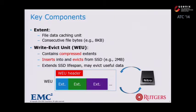The write evict unit, WEU, is our unit to replace and evict data for the SSD. File extents are compressed and packed together into one WEU in RAM and shipped to the SSD when it is full. In write-back caching, we segregate clean extents from dirty extents. The granularity of cache write and cache replacement is an entire WEU, which eliminates copy forward of live data during SSD garbage collection. Each WEU has a header section describing its content. The header can be used to accelerate rebuilding the RAM indices when the system restarts. We use generation numbers in the WEU for consistency, and the paper describes generation numbers in more detail.